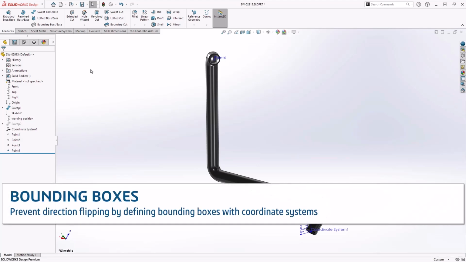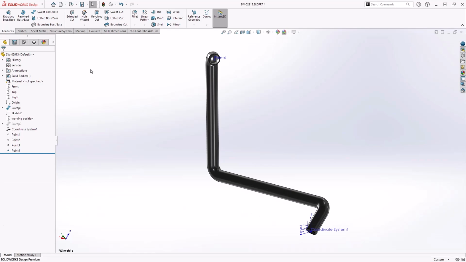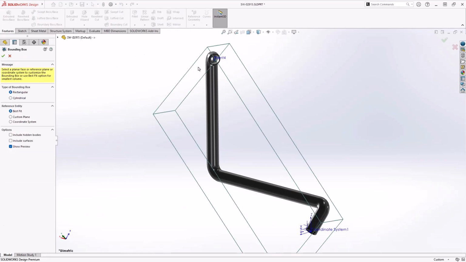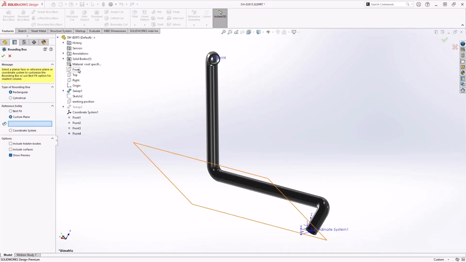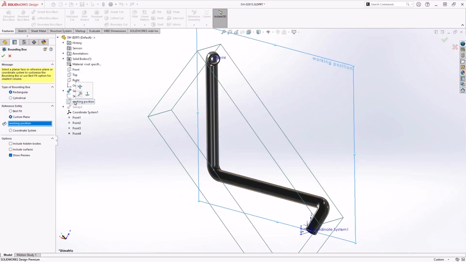Bounding boxes can give us the lowest volume box or cylinder around a specific object, but in some cases we don't always want the smallest. If the material used consists of a grain direction or is anisotropic, it may be beneficial to orientate the bounding box along a specific plane. However, if the part geometry changes significantly, SOLIDWORKS Design may change the direction, which is defined by length, width or thickness.